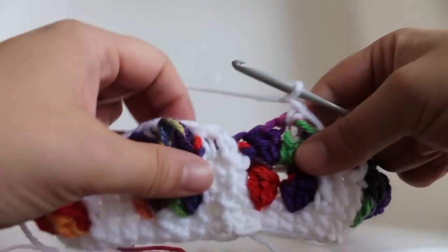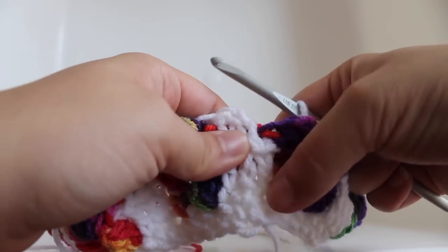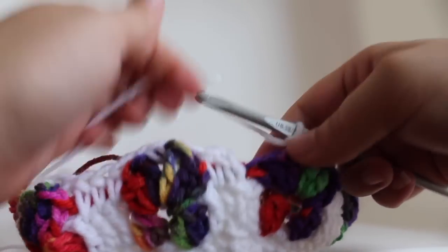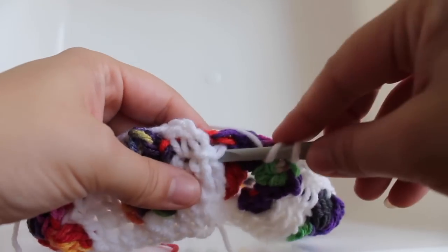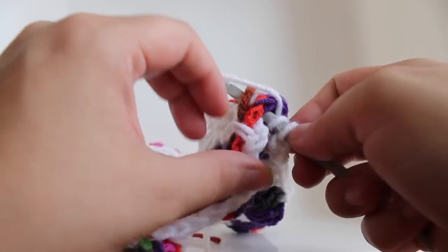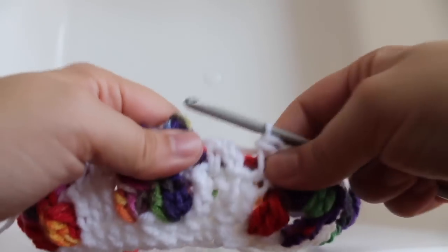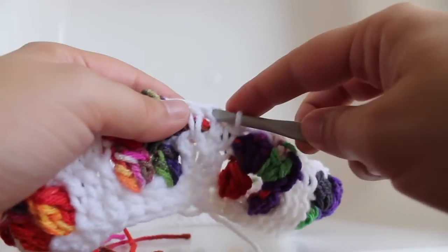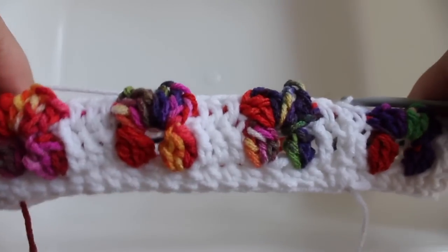Here we are at the end of the round, and if you notice, we still have 1 double crochet here that's unworked from our beginning repeat. So to finish off, we're going to work a half double crochet in that last skipped double crochet, making sure to work underneath those 2 layers. So that's our last half double crochet, and then we're going to join with a slip stitch to our beginning half double crochet. And that completes this round of work.